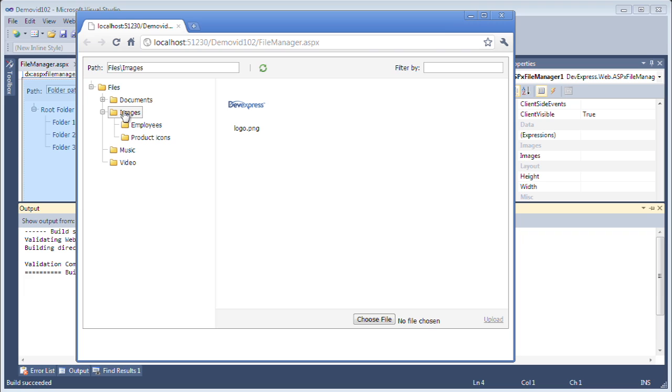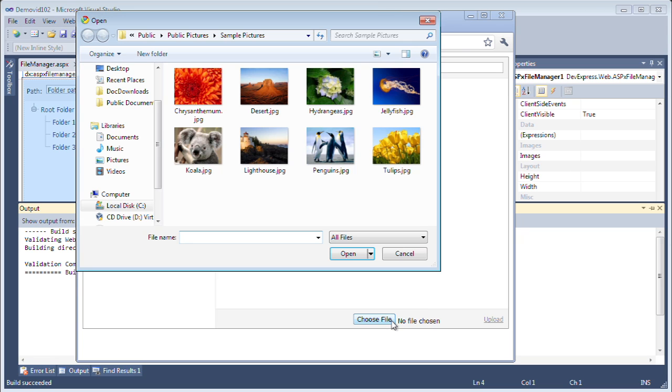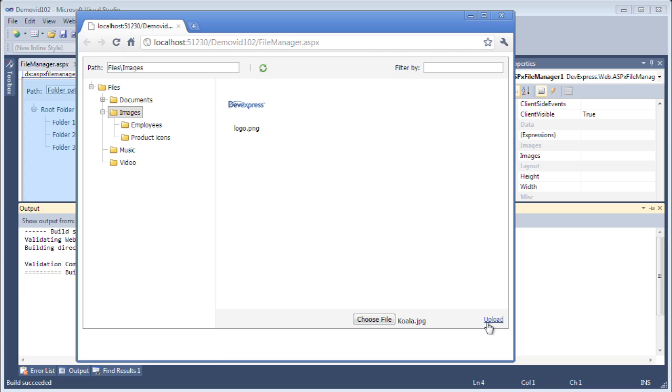Now the ASPX file manager shows a tree view as well as some icons. So if some new folders get uploaded by another user, they can always hit refresh and they will show up here, as well as allowing some uploads. Here I can choose a file, choose an image, and select upload. Now you can see we had a nice little progress bar that was displayed while the image was uploaded. And if I've allowed it, the end user can also delete the files that are available in the folders, as well as moving folders and deleting and creating new folders.